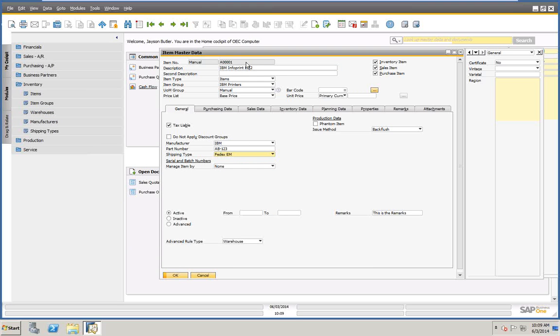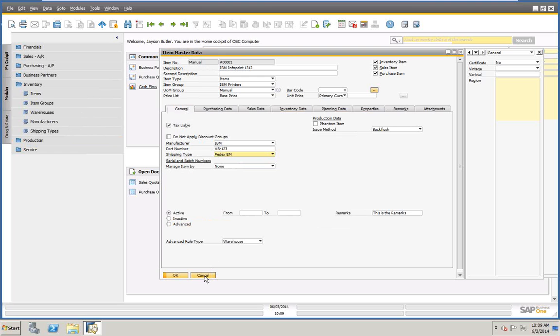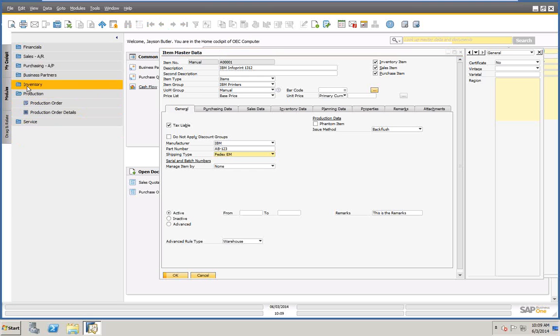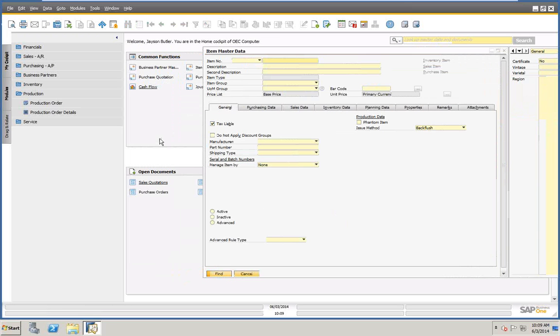Again, quick on the fly, manufacturers. We only have one manufacturer, but if we grab it, you can see all the manufacturers that are related. So again, a quick on-the-fly way of doing things. You can look at production, if there are production orders, production details. Let's see if this is available in any production detail. And you can see that this item is on all these production details here, again, in the system.